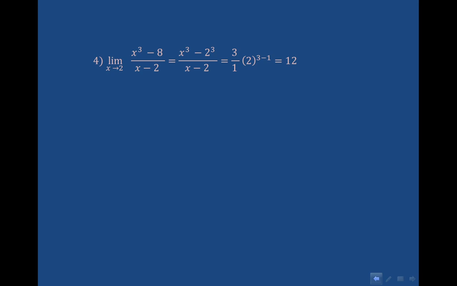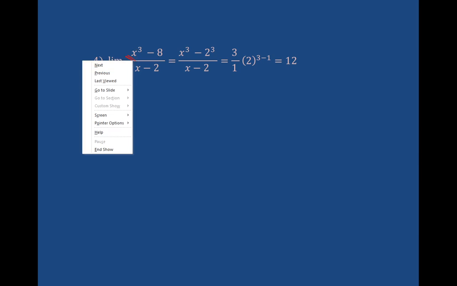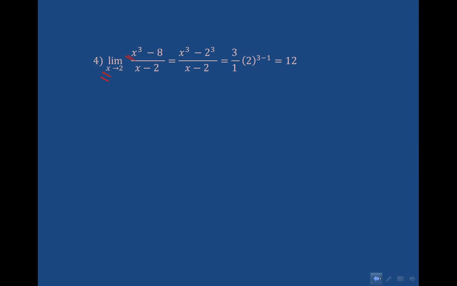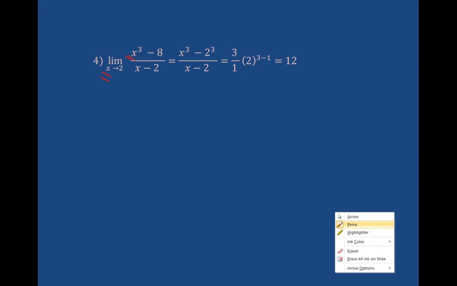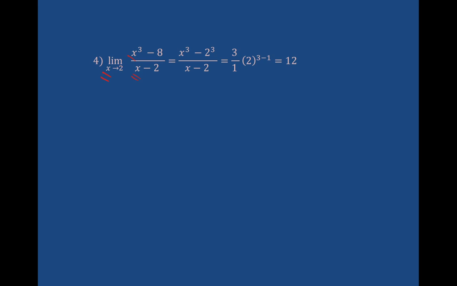And also this problem can be solved by using the law. Here x power 3 minus 8 over x minus 2. The first term is x, so the first term in the numerator should be x, and also in the denominator should be x. A equals 2. Therefore, 8 should be written as 2 power 3, the same power of x.